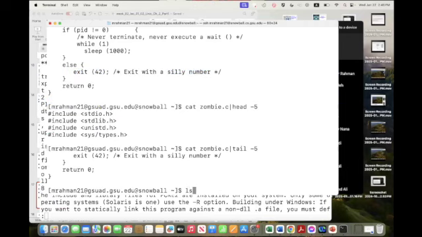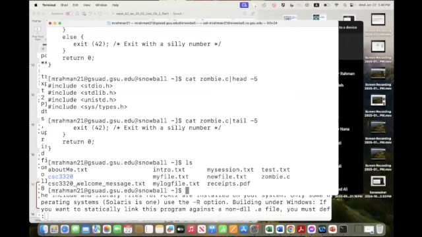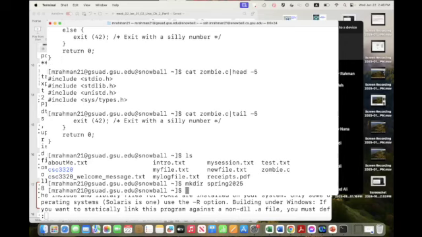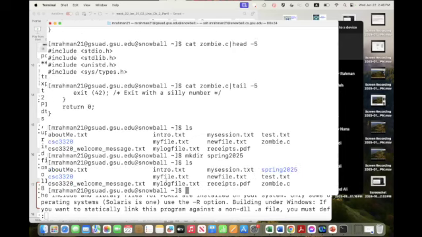First of all, let me see my directory structure, right? Now let's say we will create a directory using command make directory, whose name will be spring 2025. Okay, so you can now see that spring 2025 is here, right?